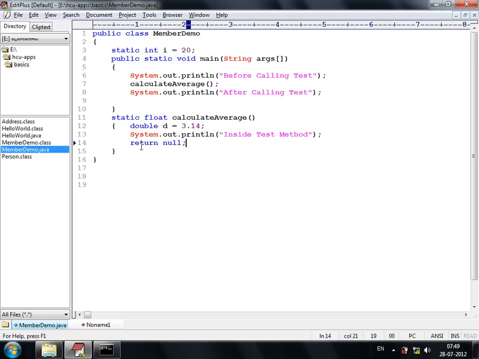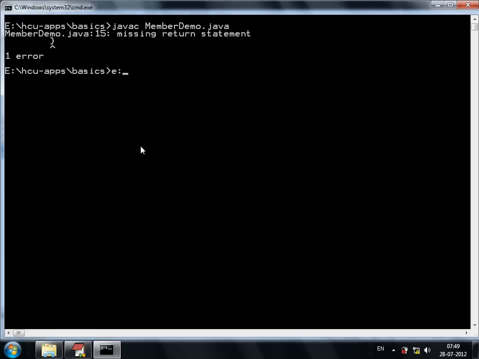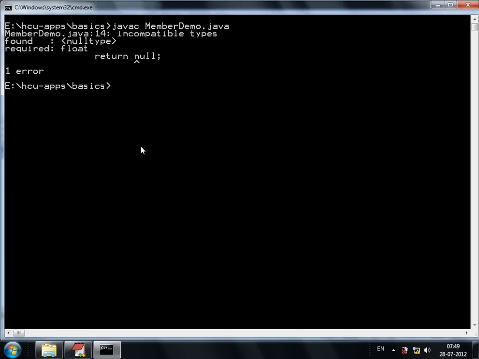Is null compatible with the return type? Null is a derived value, but float is a primitive data type. So these are incompatible values. If we try to compile this, it shows incompatible type. We are returning null, but actually required is float.